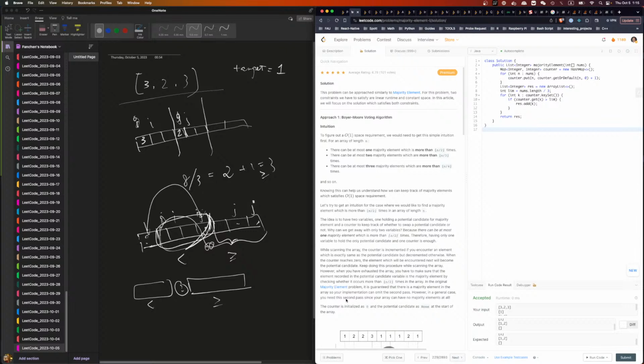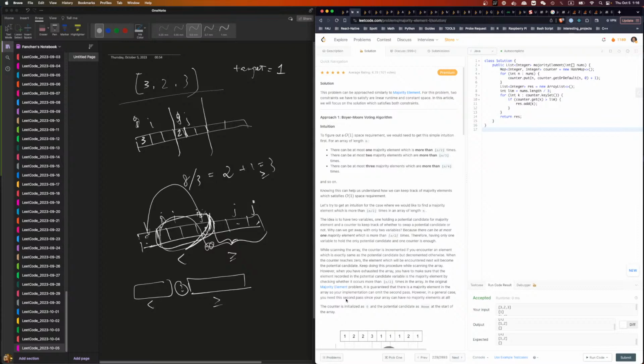Majority will win. Okay, I agree with that. But if you already consume some of the majority, right? It seems right, but is it a proof for this? Yeah, it seems right.